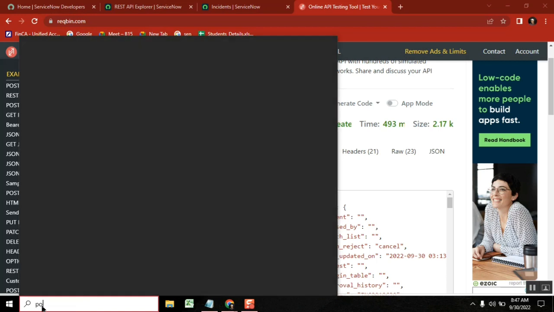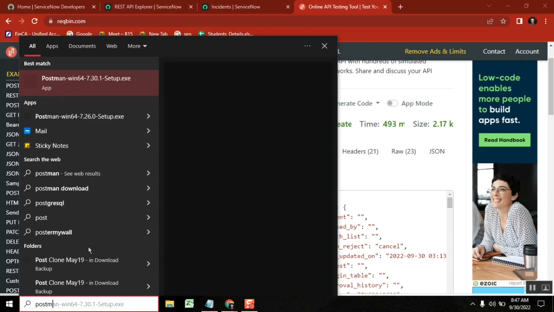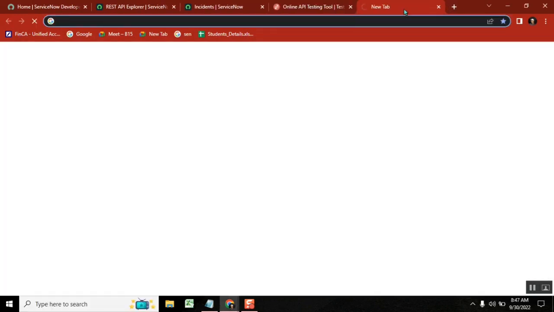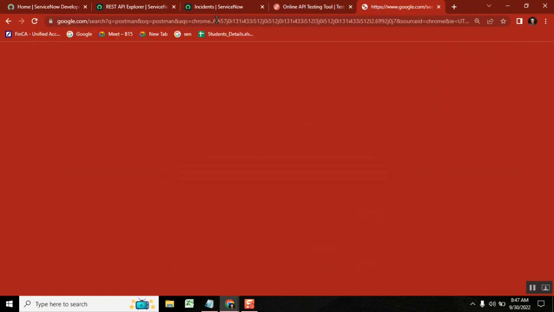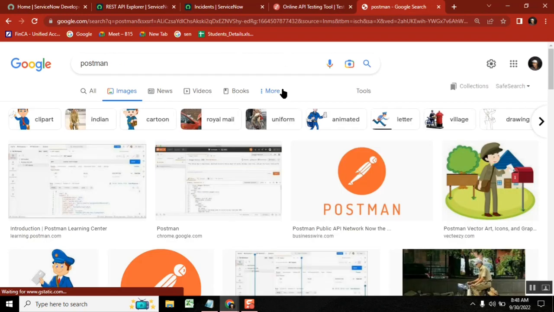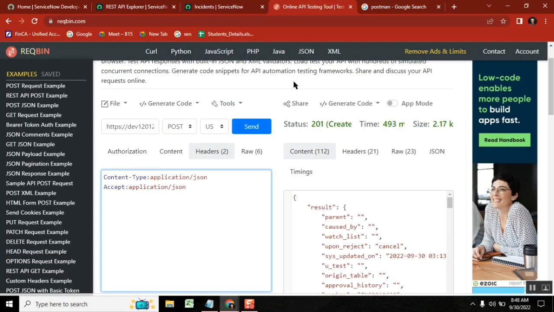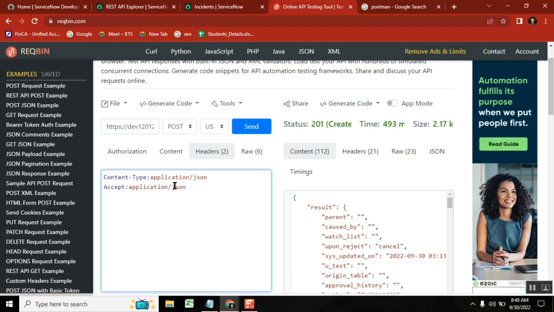I tried to see, but I didn't install it, so I didn't touch it. It will take a little time to install. But Postman will show the same thing in the same way. To hit an endpoint, any tool is fine. The job is the same. But we should not use just any tool to hit our production endpoints or live environments, because we don't know who is hosting it. We are trying to hit our endpoint to generate an incident with our credentials. What if they hack?